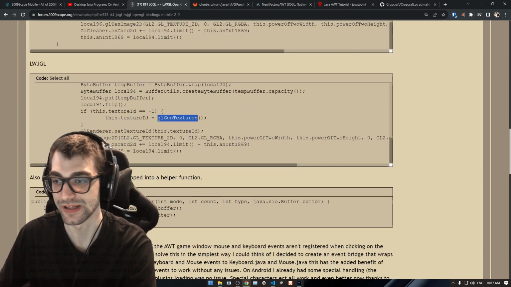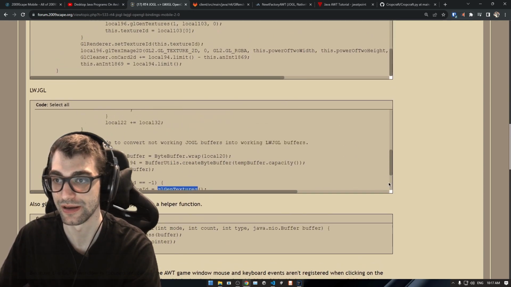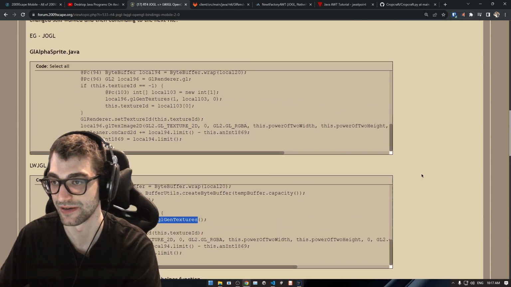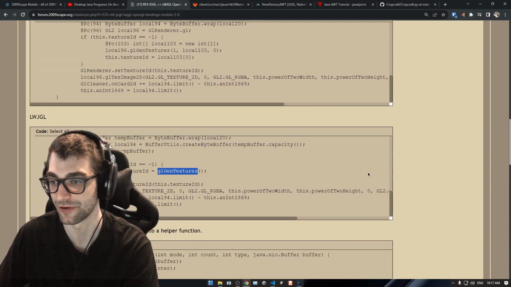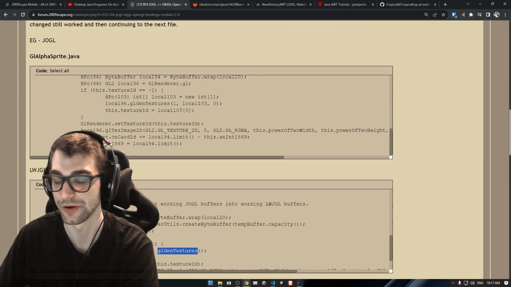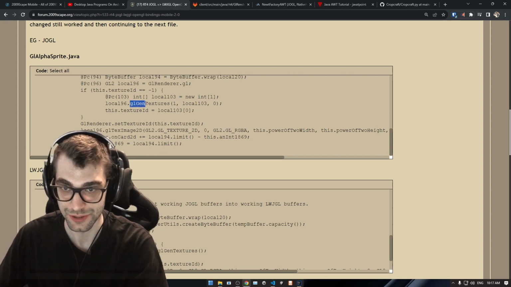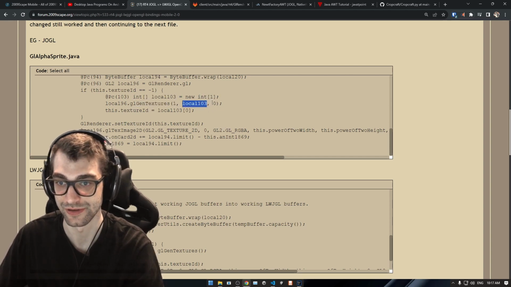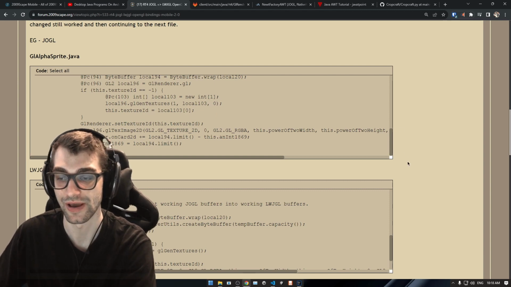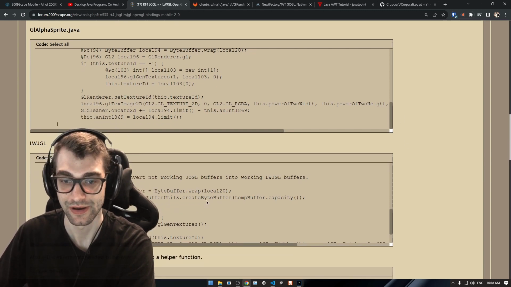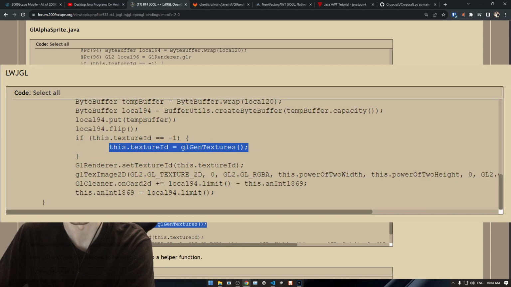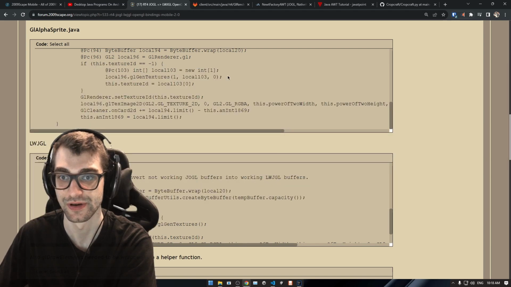There were some slight modifications that we needed to make, even though they both provide bindings to the same stuff. Some of the functions required slightly different things. Mostly just trailing zeros, stuff like this, where we have this int array of size 1. GL gen textures 1, here's the array, to 0. You don't have to do that in LWJGL. You can see that same sort of thing just happening here, where we have texture ID, and we're just setting it to GL gen textures. We don't have to do this silly little int array with these indexes.